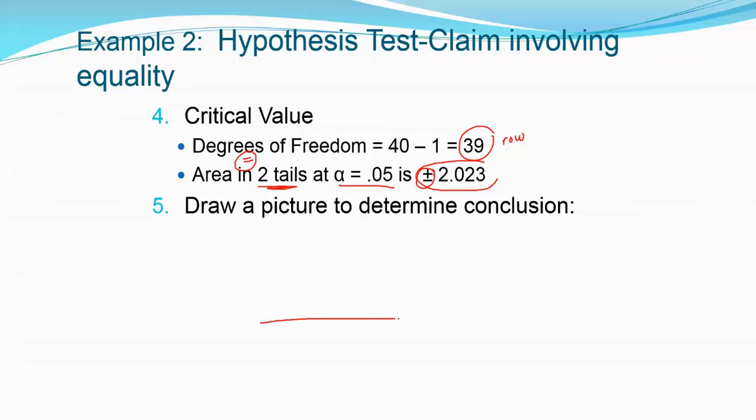So now let's sketch the standard normal distribution curve, and this is going to help us determine if we fail to reject or reject the null. So I plot 2.023, that's a critical value, and negative 2.023. And then I have these critical regions, which is going to be my rejection region. Now my test statistic that I computed was a very extreme value. It was 73.242. So that definitely lands in this critical region, so I'm going to make the determination to reject the null.